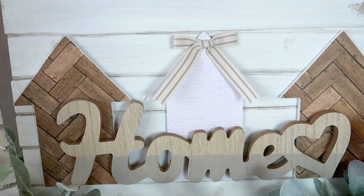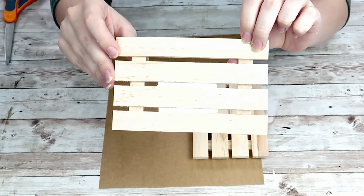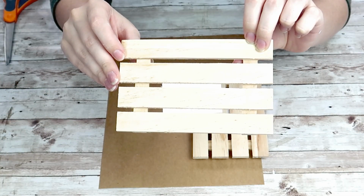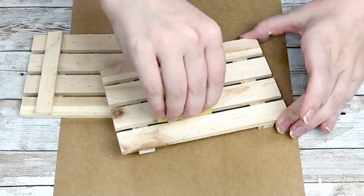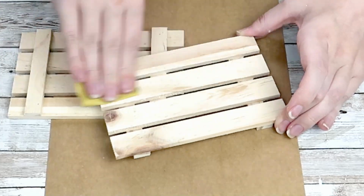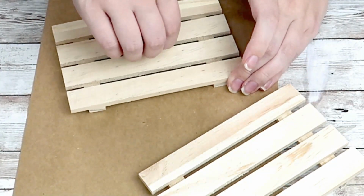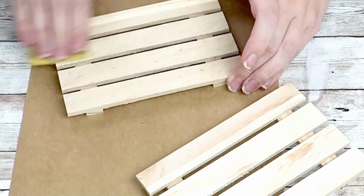For this next project, you're going to take 2 of these little wood pallets that you can get from the Dollar Tree in the Crafter's Square section. I just went in with some sandpaper in the beginning because they do have pretty rough edges with little pieces of wood sticking out here and there. So I tried to get it as smooth as I possibly could.